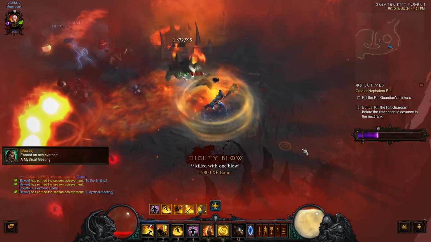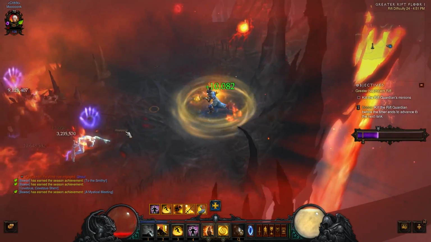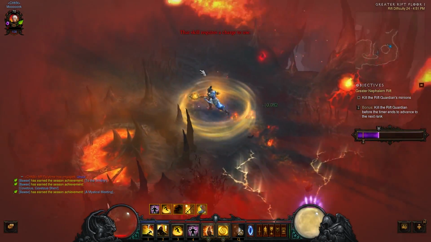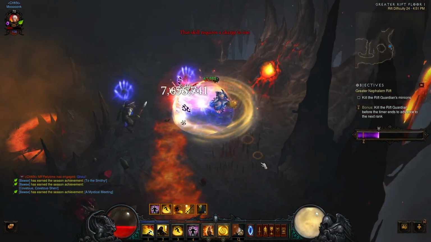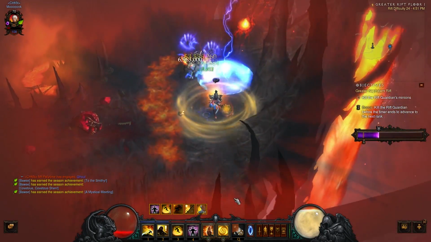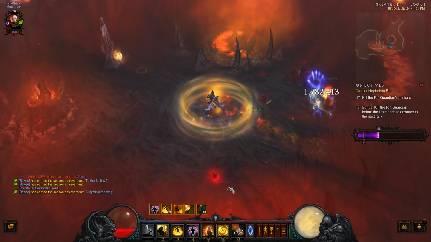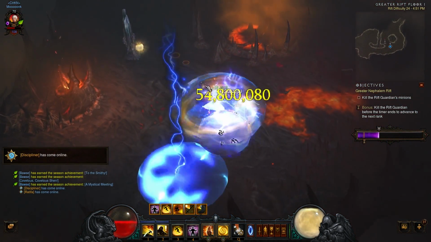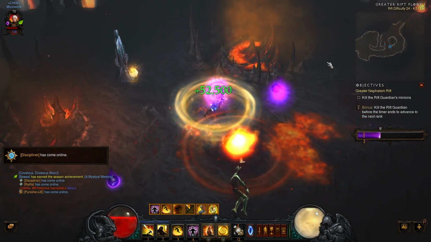There we go. Oh, almost died. Almost died. Okay. Why do you keep... I don't want to level my paragon. Stop. Okay. This is the last guy in that group. I do not have my potion right now, so we're walking around gathering up the health orbs on the ground. There we go.